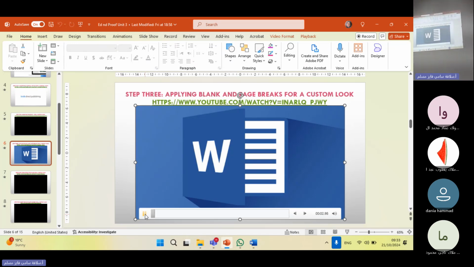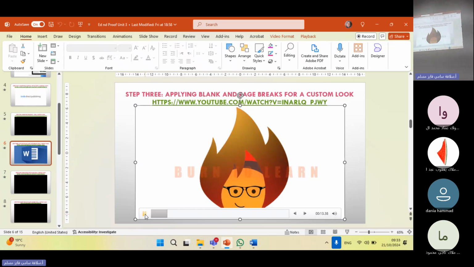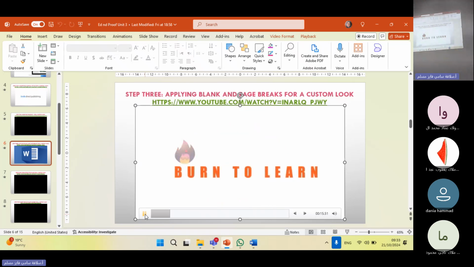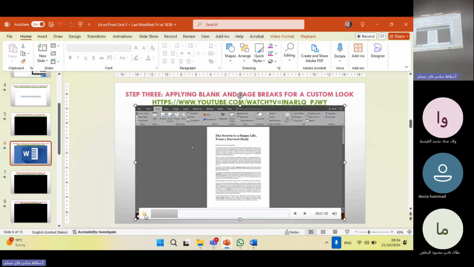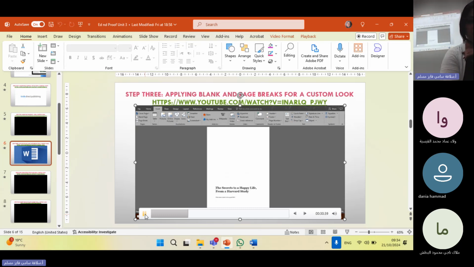Are you writing a report or an article and forgot to include certain information, image, or excerpt at the beginning of your document or somewhere in between? Arlene here, and welcome to Burn to Learn. Today we'll show you the fast way to insert a blank page and create a page break. So the usual long way to make space is to press enter several times until we make some room. But this can take forever, especially if we want a whole page of space.